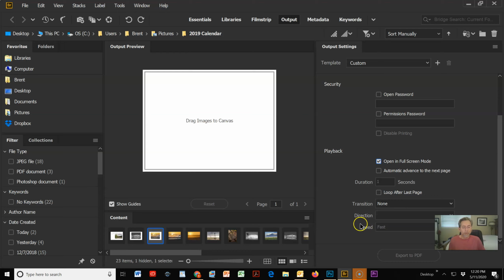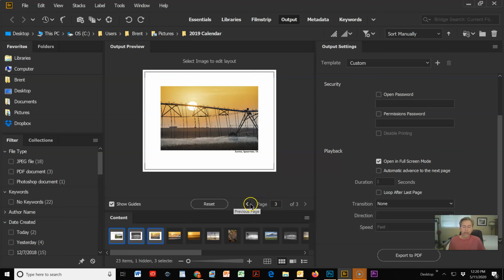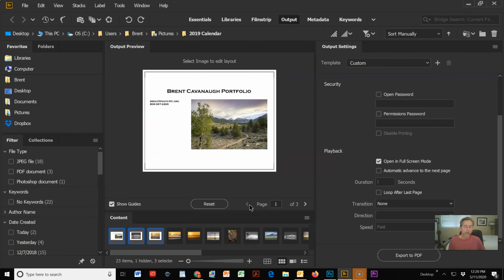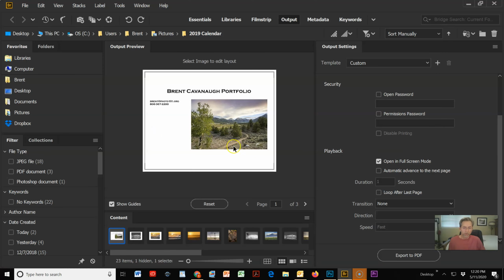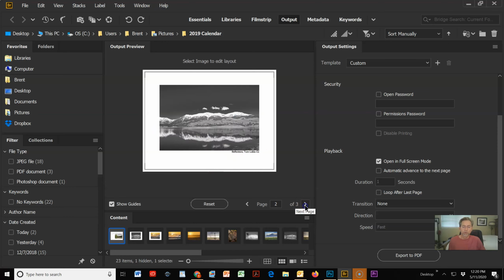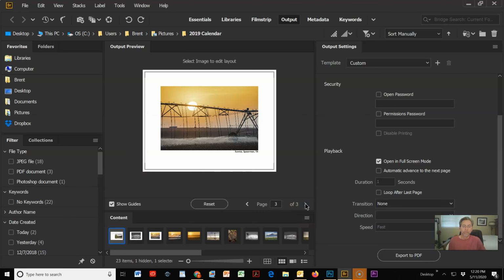So if I was going to go with the ones that I have already laid out here, I can drop those three in, and you can see what they would look like in the slideshow. If you can imagine that being full screen, which I could go full screen, but imagine how that's going to look with a little bit of a border around it, which is kind of nice, kind of framing the image out a little bit.